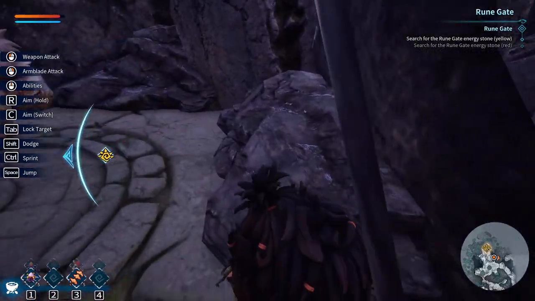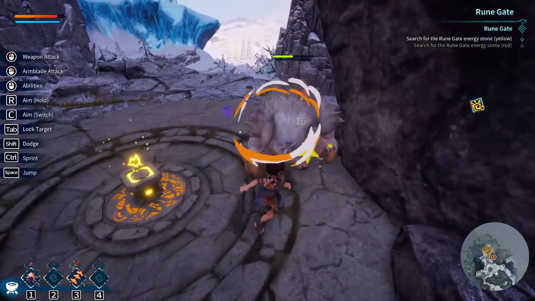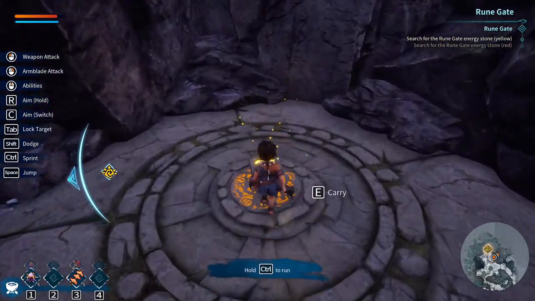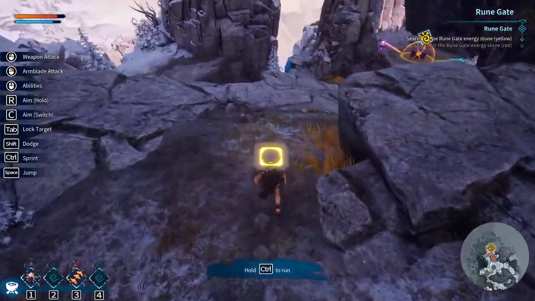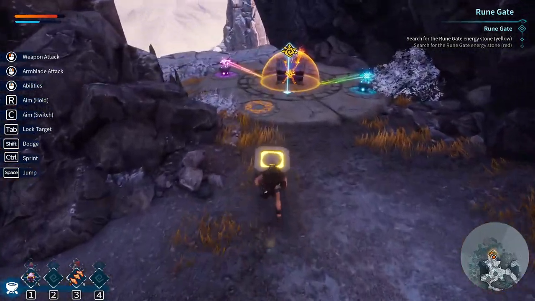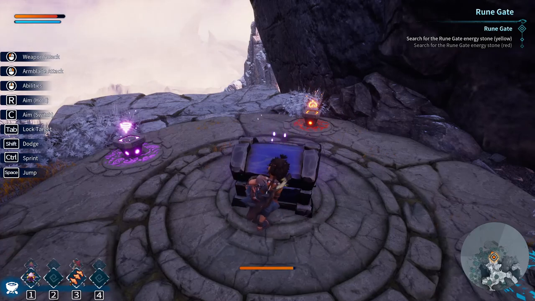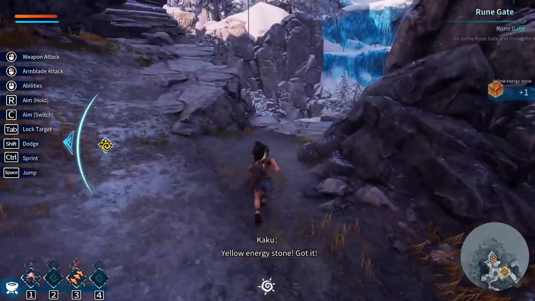Take care of these guys. Whoa. There we go. Let's take this down. Whoops. Don't run. Don't roll, gotta run. Uses some stamina to do so, but not too bad. There we go. Oh, don't kick it. Okay, we got the yellow energy stone.